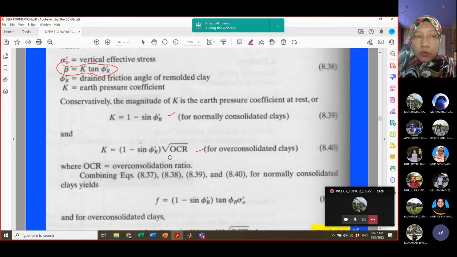So when you look at all the research interests, the clay is much more complex compared to the sand. Sebab bila kita tengok balik karakteristik compared to granular soil, in terms of the index properties, the grain size distribution, you akan nampak the clay is very fine. Walaupun dia ada silt, dia ada clay itself dengan clay mineralnya, dengan low permeability, that's why the study has more interest in the clay. So you akan nampak macam mana clay ni behave in different way bila kenakan loading untuk long term ataupun dalam short term stability.